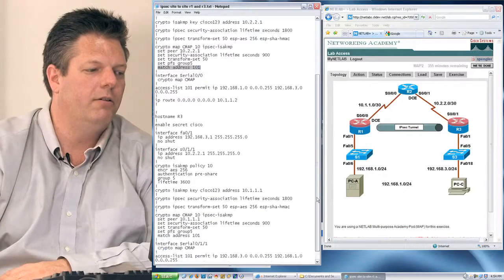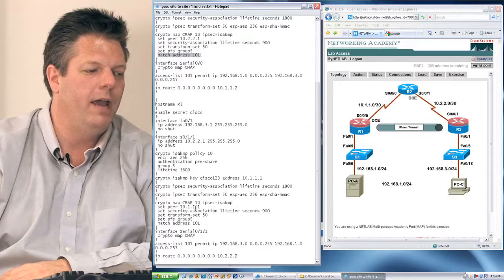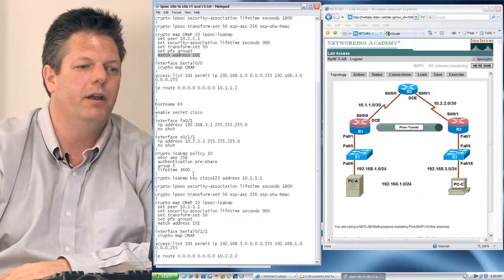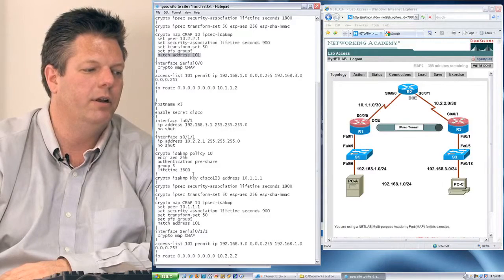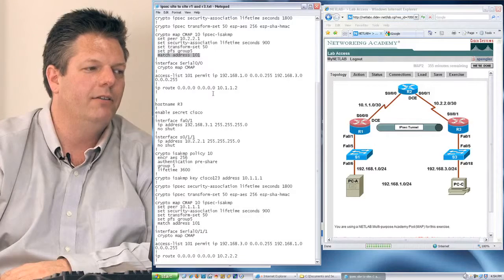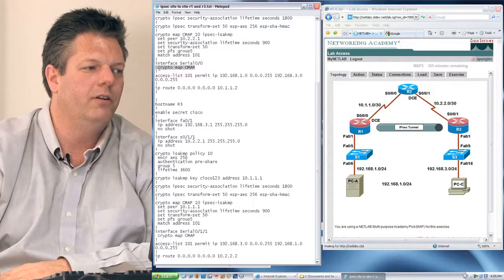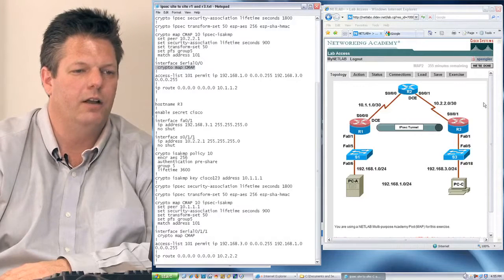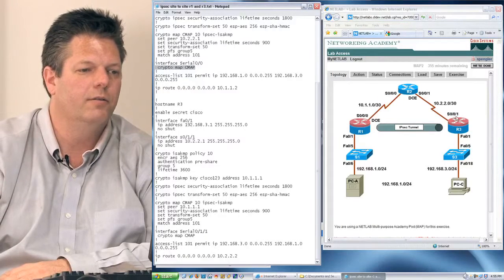And if I look down at router 3, you can see from the transform set to the map, everything is virtually identical, except I'm identifying different peers. R1 is pointing to R3 and R3 is pointing to R1. The last step is to actually glue these to the interfaces. In this case you can see I have serial 00, which is my R1 interface, and I'm assigning CMAP to that interface. And down at router 3 I'm assigning CMAP, which is my definition I created here, to serial 011, which refers to the labeled 001 here.